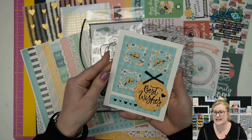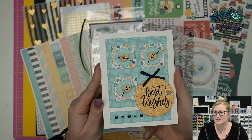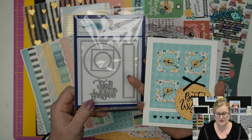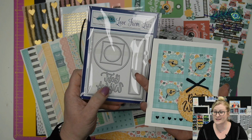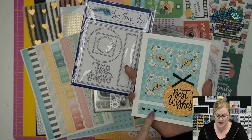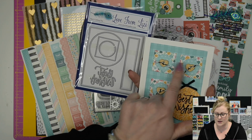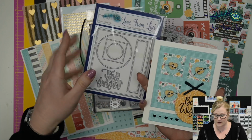So now you can see how I made this card for the layout challenge, and I used the sentiment that comes with the die set, best wishes, and I pulled some little black mini hearts from my stash just to tie the bow and the twine black in with all the lovely bright colours.